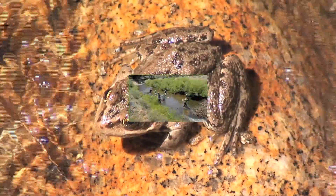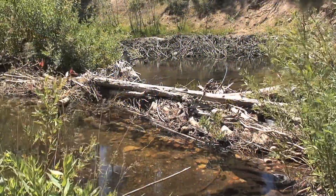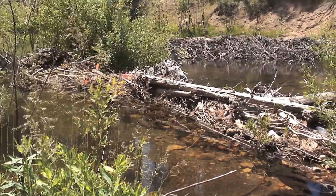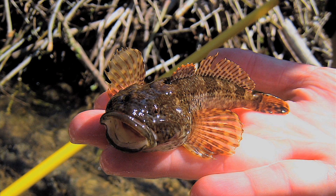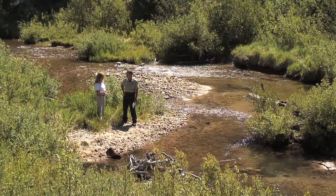We did some electrofishing just a few years ago, and of course we had to traverse some of the beaver dams because they like our work too — we over-plant for them because they need habitat as well, and they create a lot of complexity. The electrofishing found red band trout of several different age classes, which is excellent. And then sculpin — one of my favorites. They might look ugly, but they're actually a great indicator of good water quality.